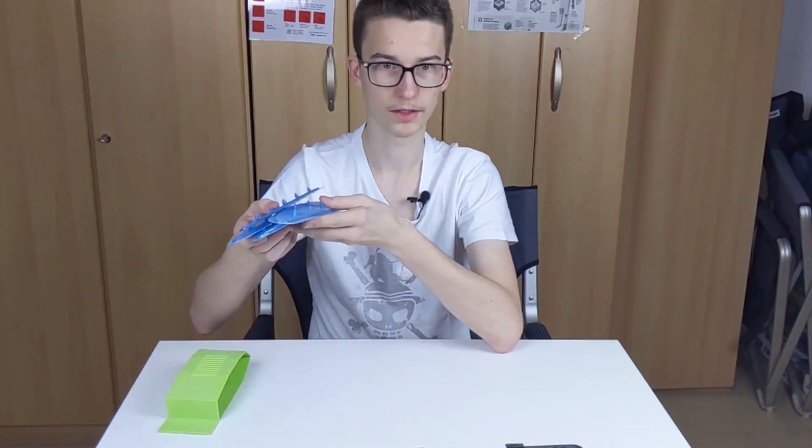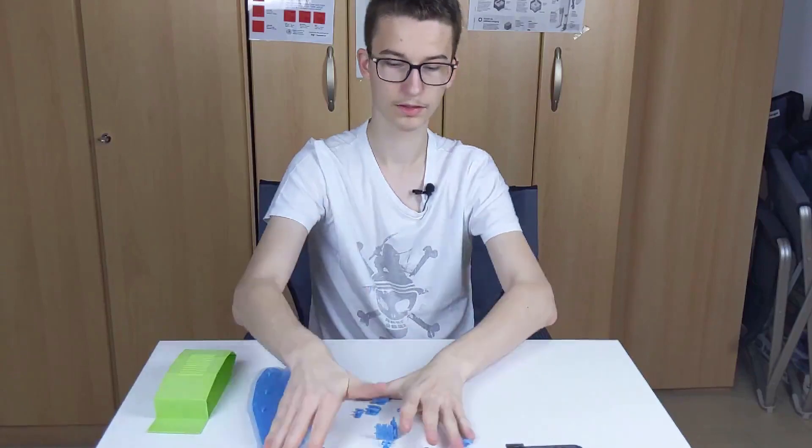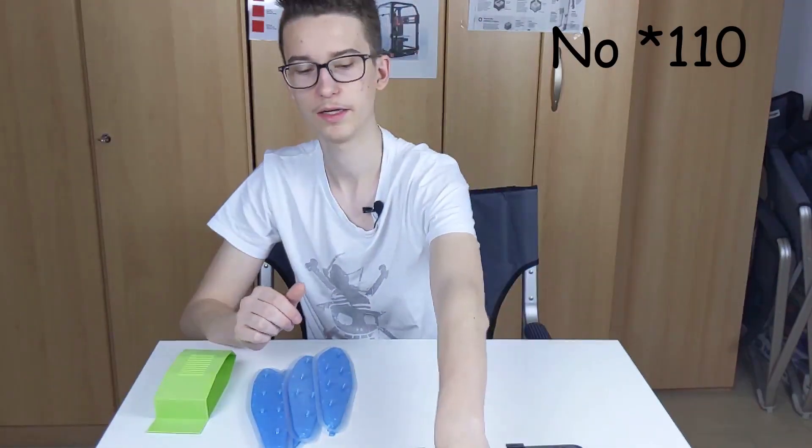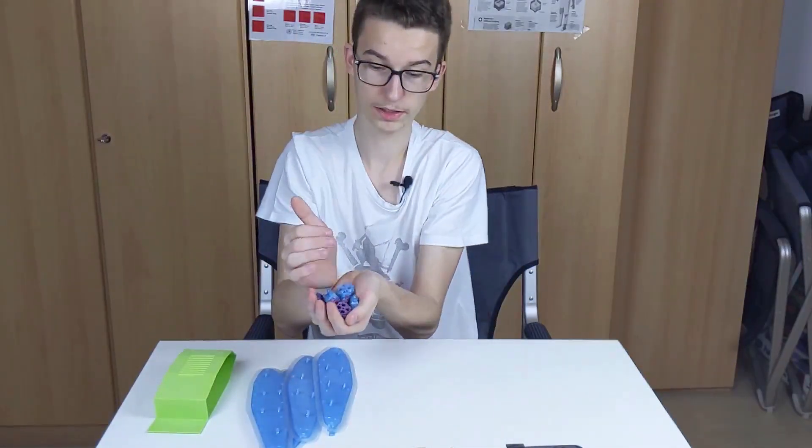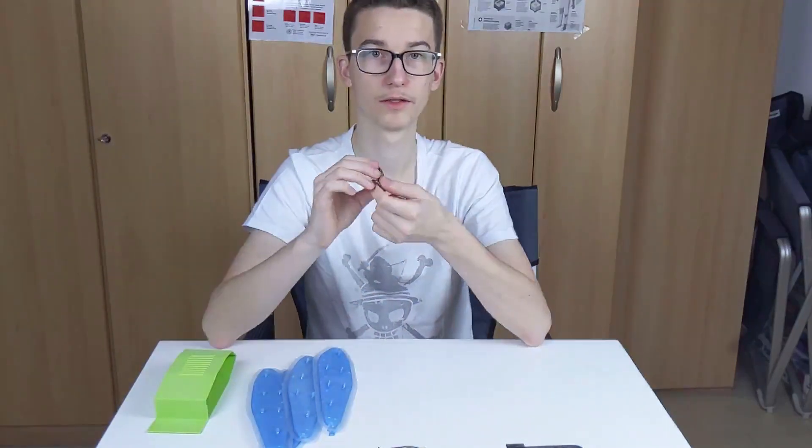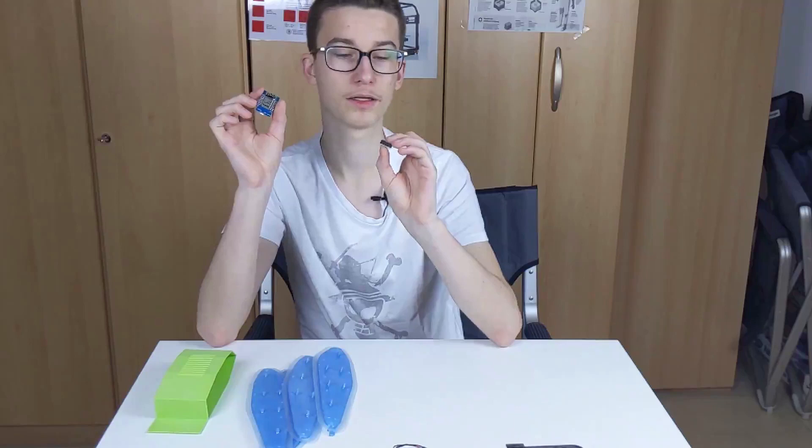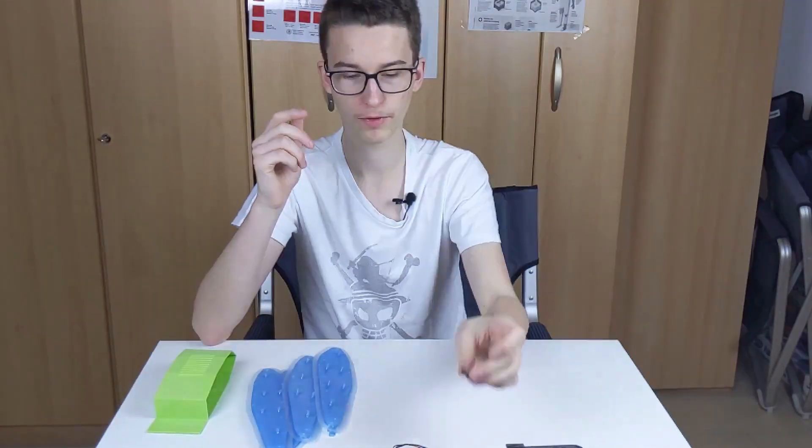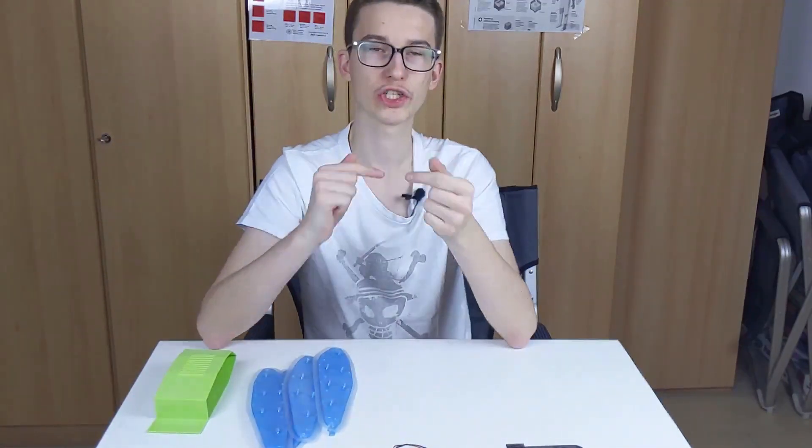What do you need to build the tank? You need a gearbox you can get from Amazon for around 15 euros or I think 20 dollars or so. Then you need all the 3D printed parts like the chassis and the sidewall. You need the chain links, thousands of chain links. I think around 150, 165. And you need the wheels the chains are driving on. You need some nails, you need a battery pack, you need a Wemos D1 Mini and an L293D. That's a controller for the motor so we can switch the directions of the motor.